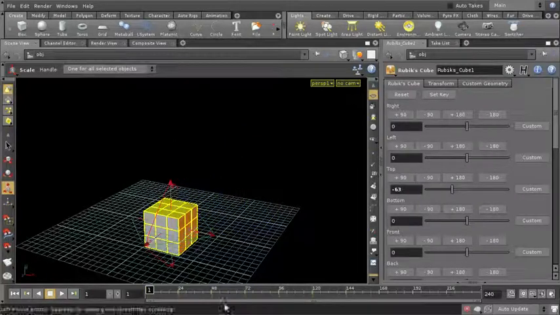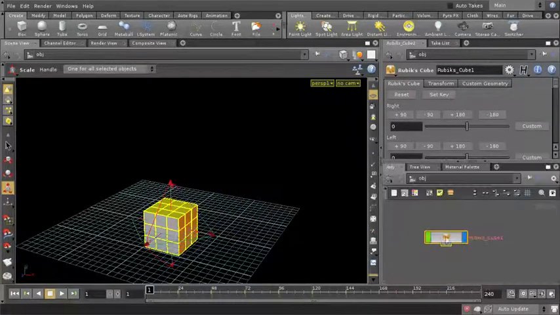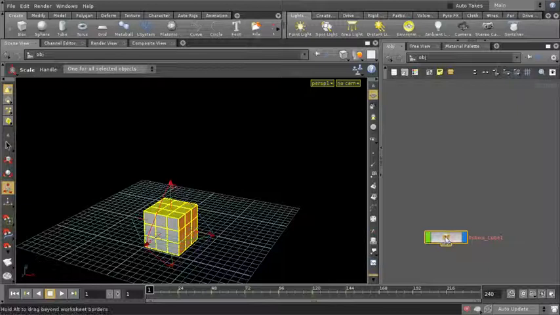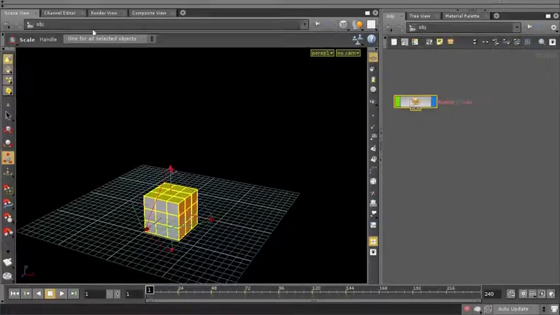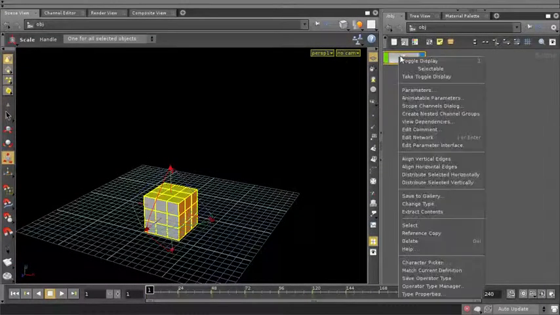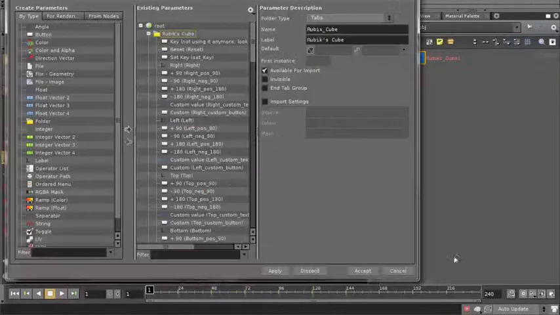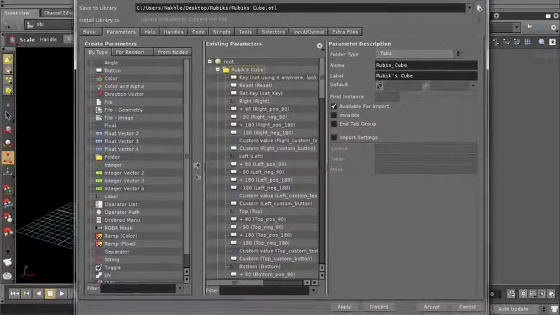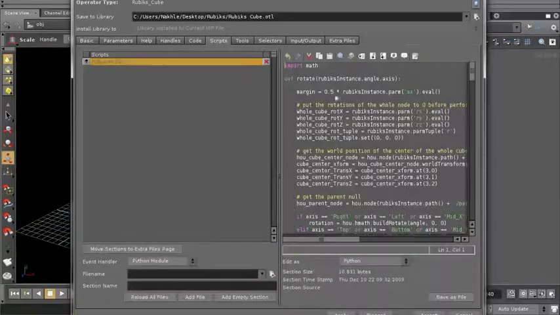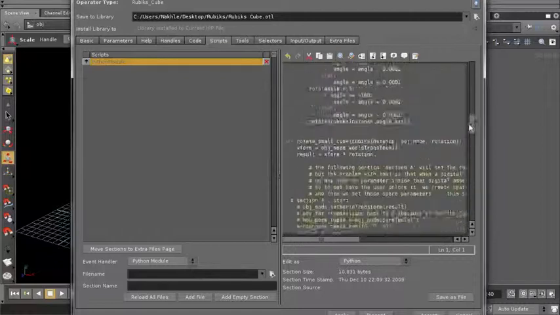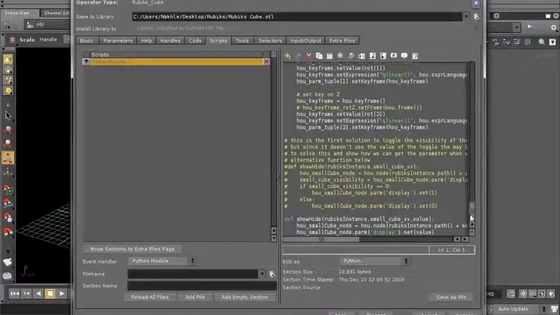Let me hit this back up and up again so we can have some space here, and then I will right click on my node. It's still not showing in my window, so let me just minimize my menu on my shelf, and then I will right click again on my node and I'll click on this type properties entry here, and inside this dialog that will appear, that we will see later in detail, under the scripts tab we can see the script we will be creating along this tutorial to have the result I just showed you.